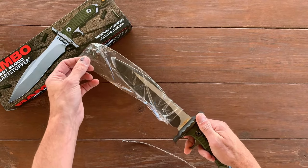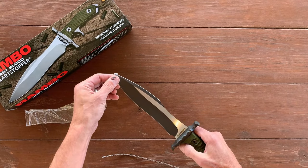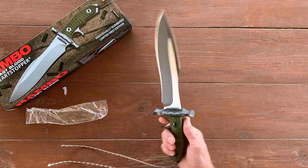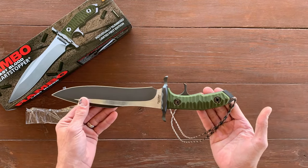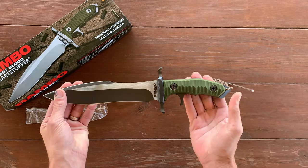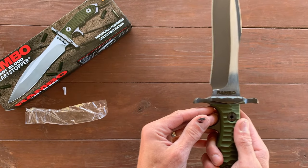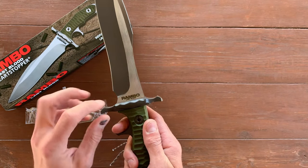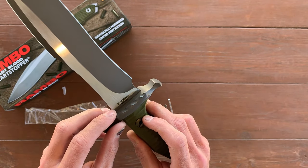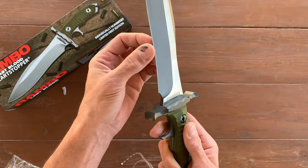All right, now let's take a look at the blade itself. It's got a nice weight to it. Just peel this plastic off. Got a little protector there for the tip. Nice little touch. It's got a great weight to it. Really just a nice looking piece. You've got the Rambo Last Blood on one side of the blade here. And then if you flip it over, it actually says the first edition, and once again we see the 1580 of 5,000. This is a false edge here, but this is not.